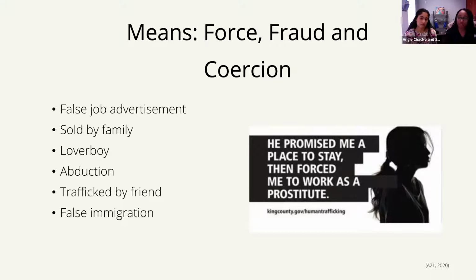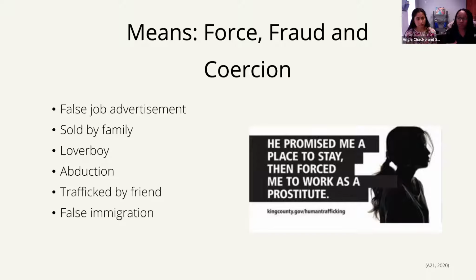Some of these victims are also sold by their families, whether for drugs, or because their families are being trafficked themselves. There's a lot of different reasons why, but being sold by their family is a common reason as well. Lover boy: they may think that they're just here to be in a relationship with someone. They've met someone online. Now it's super easy these days to communicate with people from all over the world. So they're having these opportunities to speak with people and think that they're going to come here for a romantic relationship. And once they arrive, they realize that's not the case.